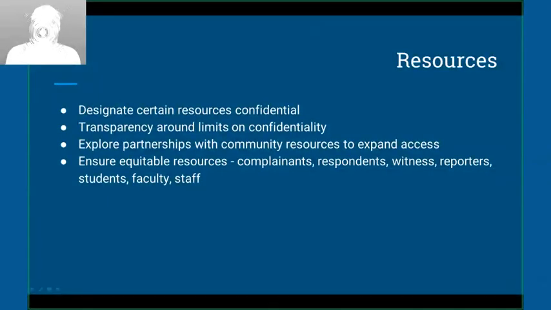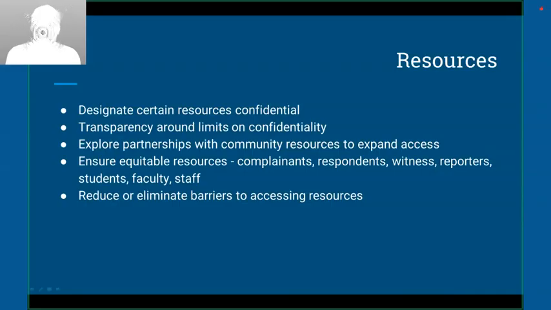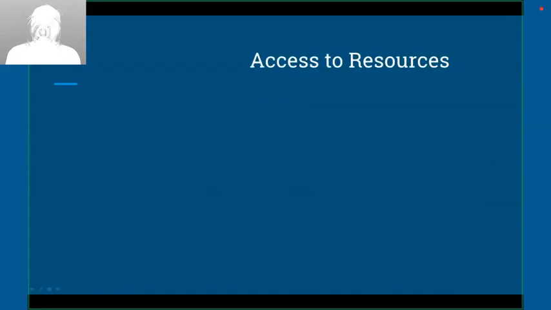So it's not sufficient to only offer support to respondents or only offer support to complainants. Some level of resources should be available to everyone. And then it's critical not just to have them, but also to look at how we reduce or eliminate barriers that may exist to accessing those resources, to be effective.